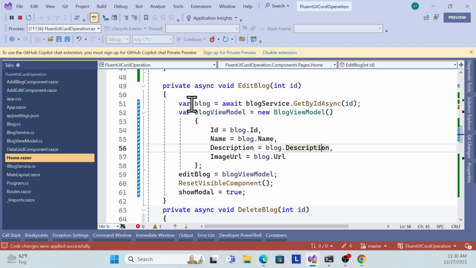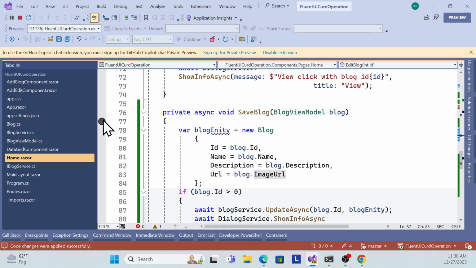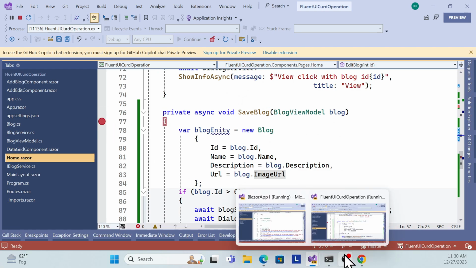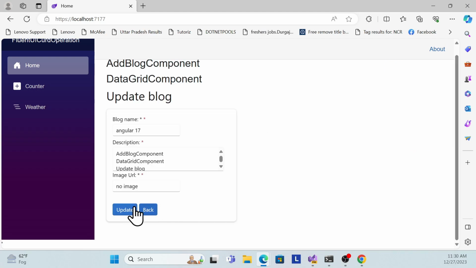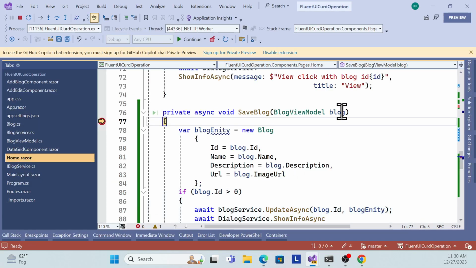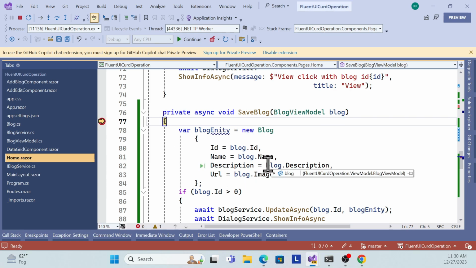Here, on edit, just bind whatever, and then while saving, let me put the debugger point here, go back, edit, change the image and update. Now check whatever model we have received. I received everything properly, so why is it not saving?